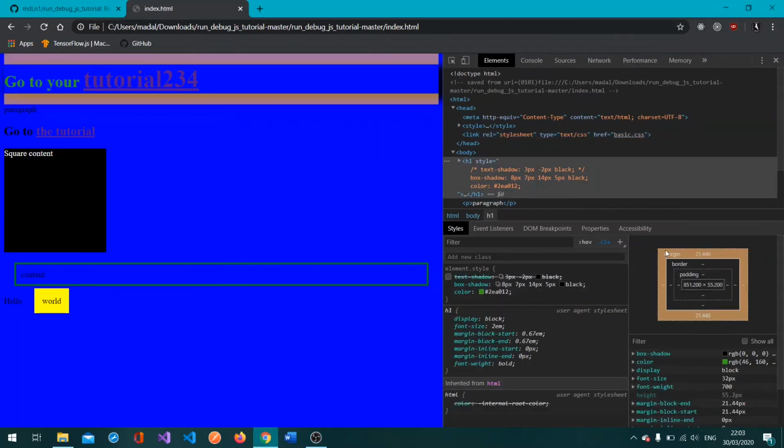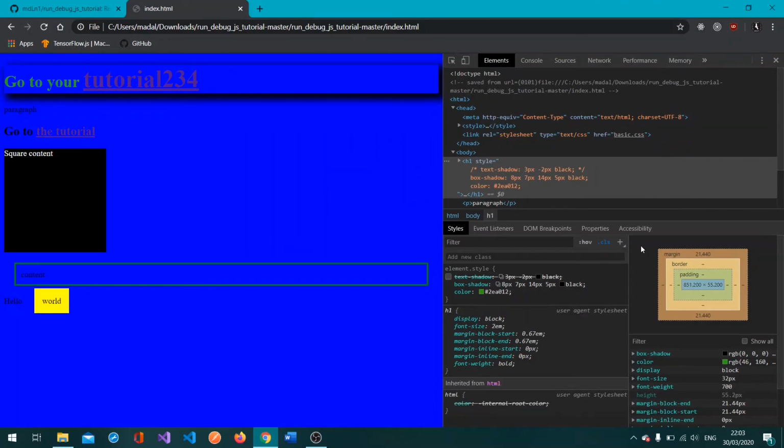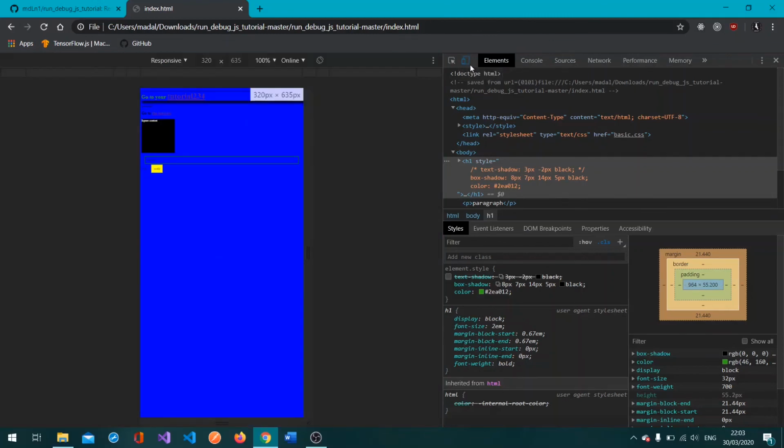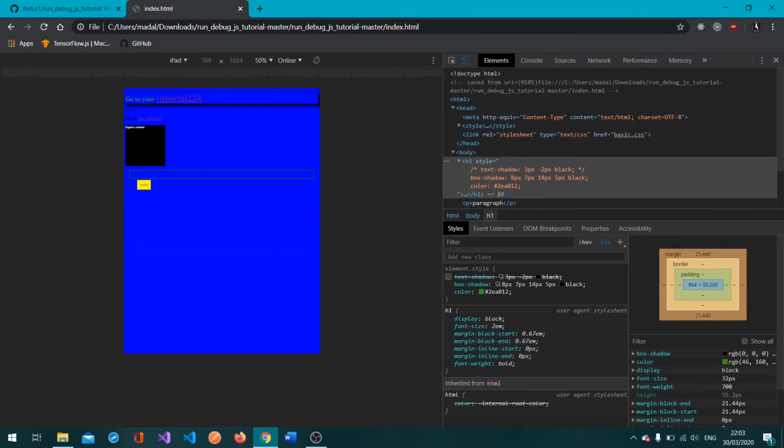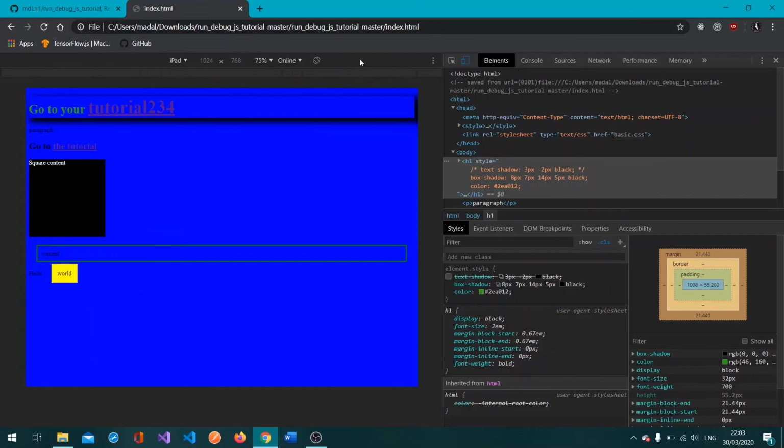Also, Chrome DevTools has another tool that you can make use of if you want to develop responsive websites. So you can click on the mobile and tablet icon on the top left corner of the Chrome DevTools. And once you select it, you can choose a device of choice to check how your web page will look on it. So I'll just select iPhone 6, 7, 8. And you can also rotate the device to see the landscape view if you click on the rotate icon. And you can also check on tablets, for example, an iPad, and also achieve the same behavior by rotating.